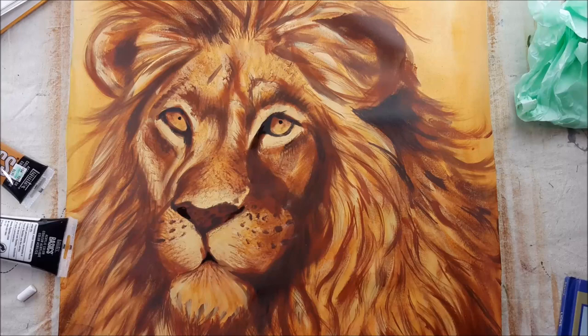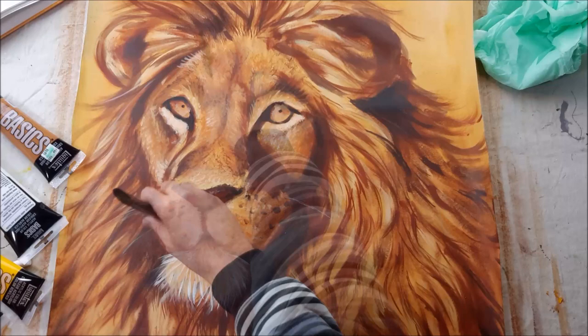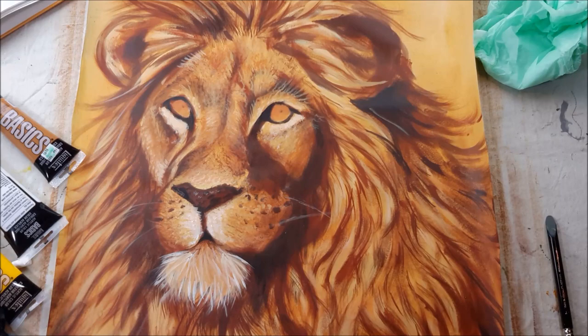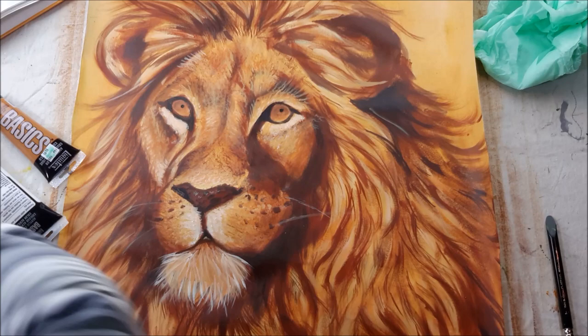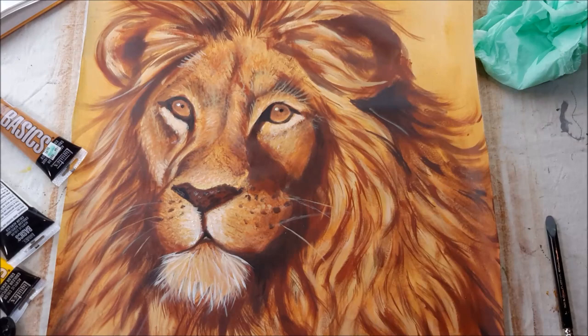It's also at this stage where we go back over the highlights and the darks. I'm going to make a mostly white — maybe a yellowish white — and go over those highlights in selected spots to really add a little more contrast. The same is true for the darks: we're going to make it just a little bit darker in a few spots. I don't really use straight black paint anywhere in the painting except the eyes. I really want the eyes to pop out, so that's pretty much the darkest paint I use. For the most part it's all a combination of brown and black, or red and brown.